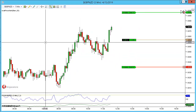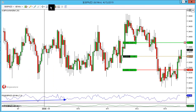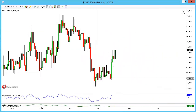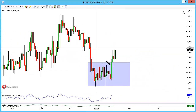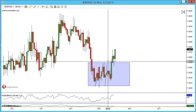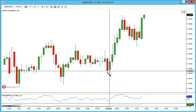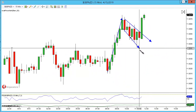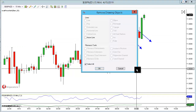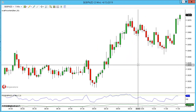I won't do the higher time frame here other than I just look at the 60. And here on the 60, what I was noticing is we had this large area of consolidation just here, and we actually just violated it to the upside. So when I drop down the time frames here on the 15, this is what really caught my eye. Directional move, sideways movement. You could have taken the flag from here, but I didn't. I went to the 5 minute, which was more valid for me.